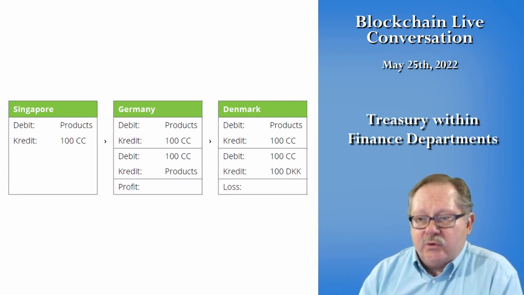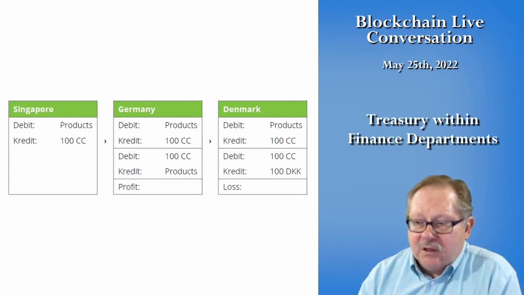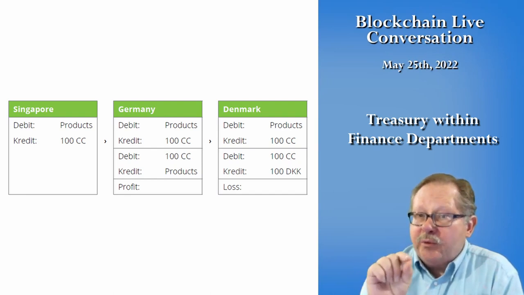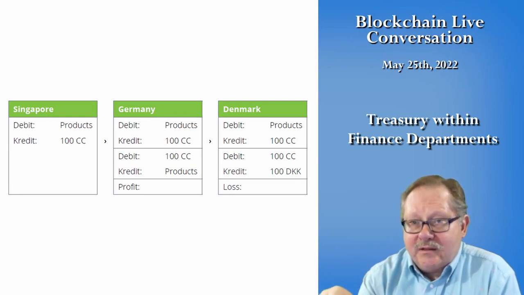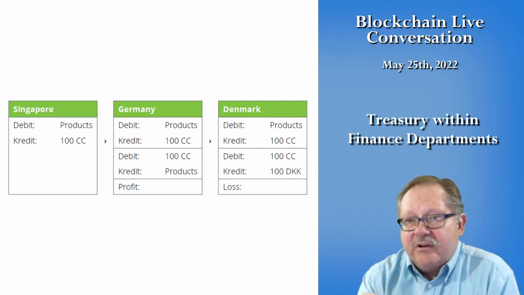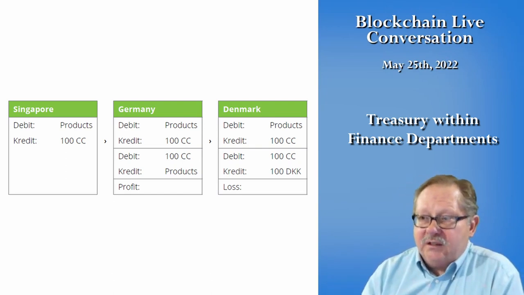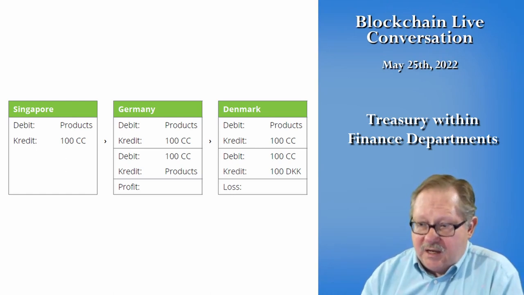And so it doesn't go changing hands to all of these different currencies. The corporate coin stays stable all the way out to when they finally do sell the product, at whatever exchange rate the corporate coin and the DKK is, which at the time will be pegged straight to the dollar. So even if there is a time lag, they still get the same amount of money for it that they would have got had they sold it the very first day.